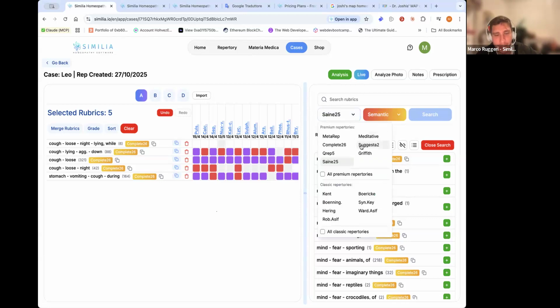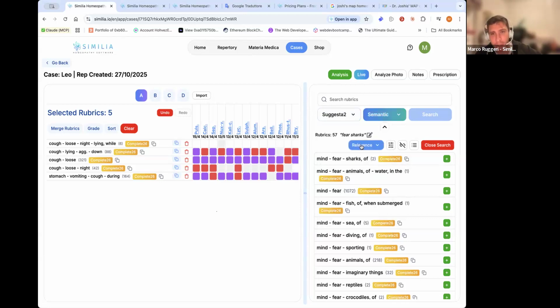Same with the Massimo Mangialavori Suggesta repertory, which has a lot of additions from his clinical experience. So I guess those are the differences.